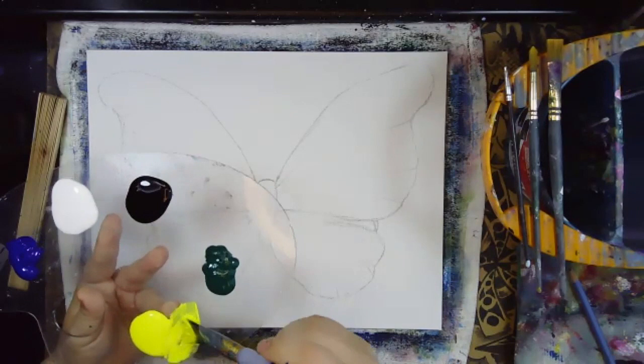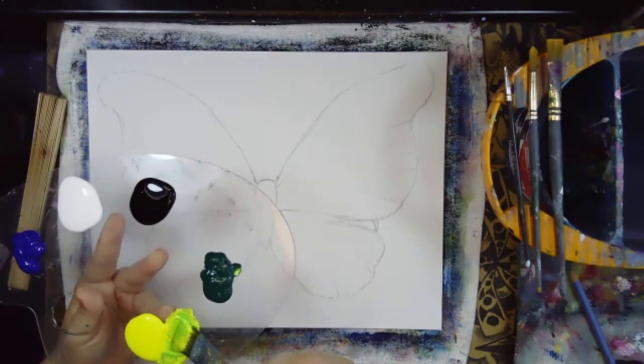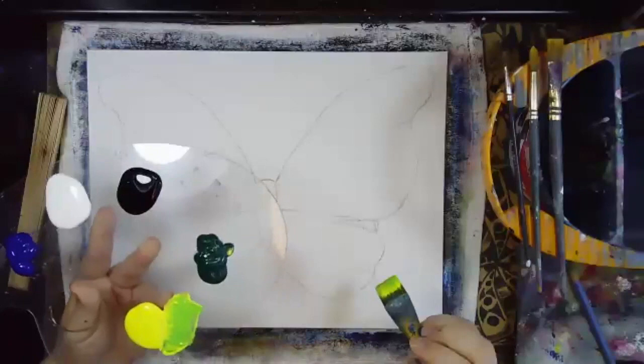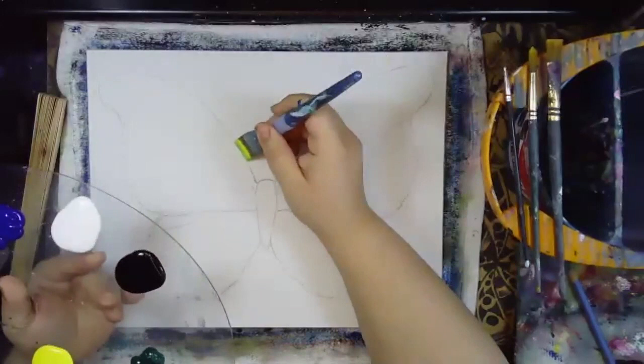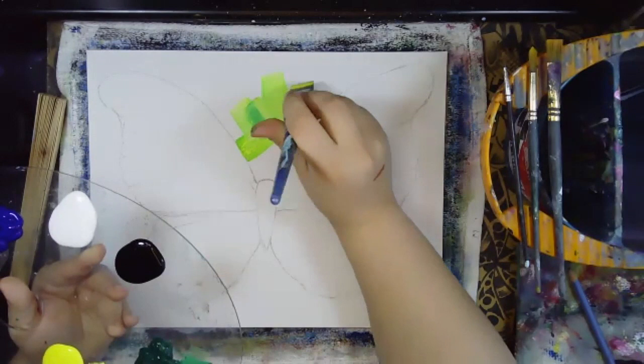Okay, so to this, we're gonna begin to add a little bit of green. And we're gonna get a slightly lime green. Cool, so we're gonna be using 2 colors to do this, a lime green and the plain green. We're gonna go around our butterfly and we're gonna be making little squares to do this. So we're just gonna be layering it. You can come back with a little bit of your plain green so that you have some sections that are a little bit darker.